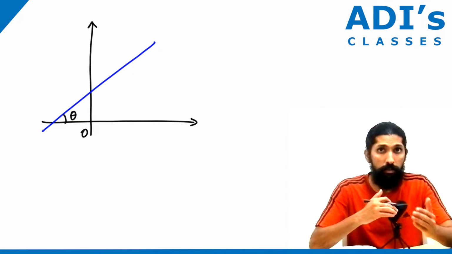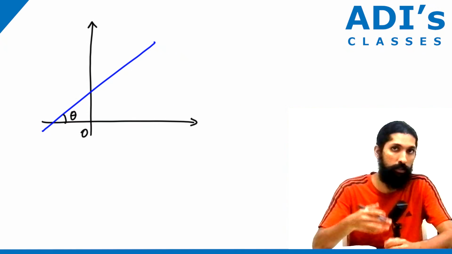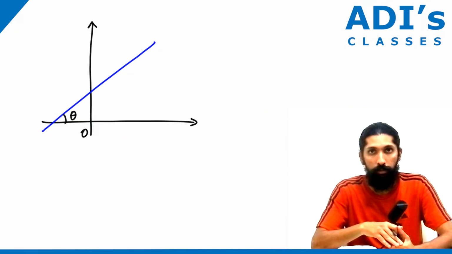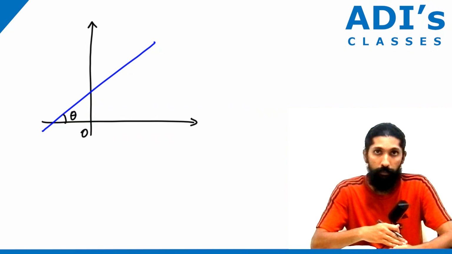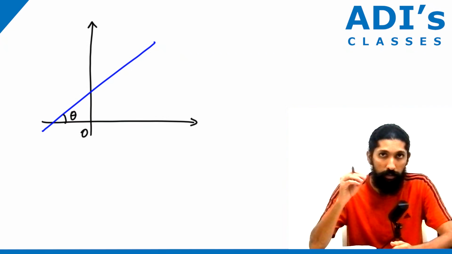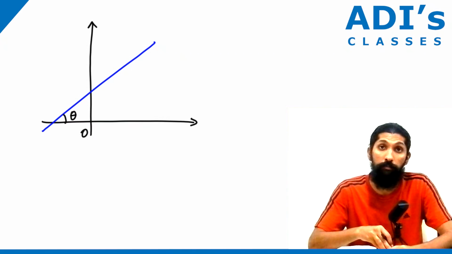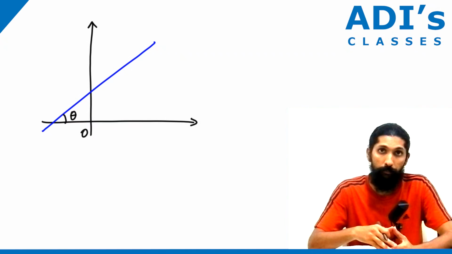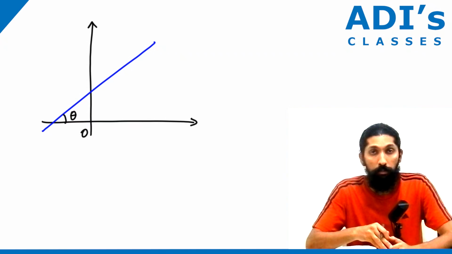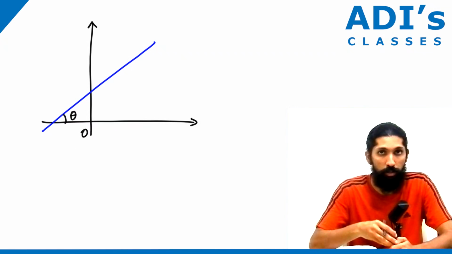Now whenever we have this slope, the equation of the line has two important parameters. One is of course the slope, the gradient, which we have discussed in the last video also. The second important parameter is the position of the line. In the last video, we wrote three lines which have the same slope, the same gradient, but each of them has a different position. So orientation can be the same, but the position can vary. That means another parameter which is very important in defining a line is the position.